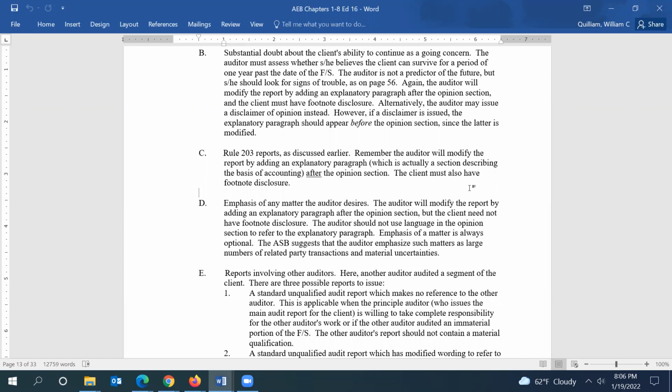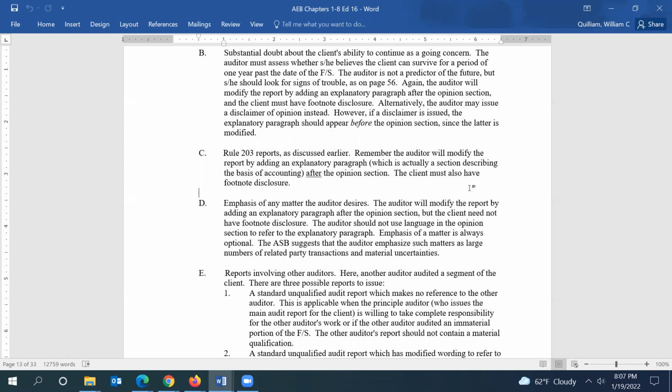Well, then D, emphasis of any matter the auditor desires. And the auditor will modify the report by adding an explanatory paragraph after the opinion section again. I'm sorry, the client need not have footnote disclosure. And the auditor should not use any language in the opinion section to refer to the explanatory paragraph.